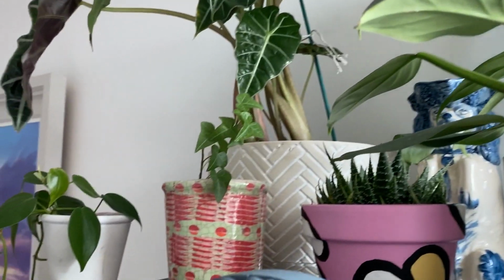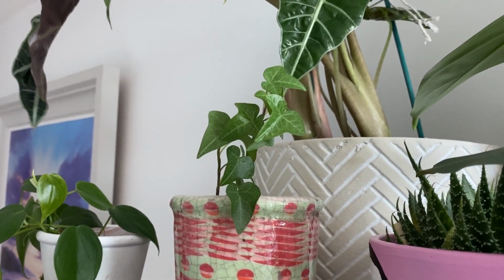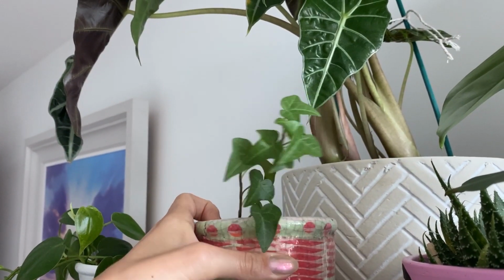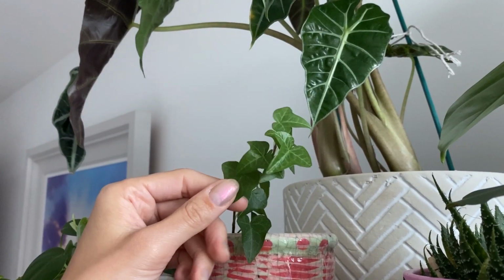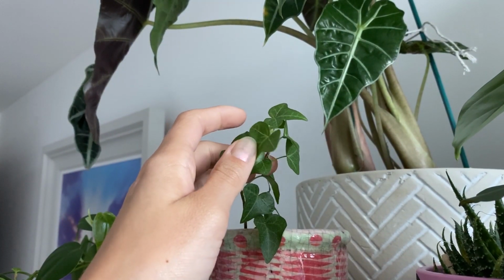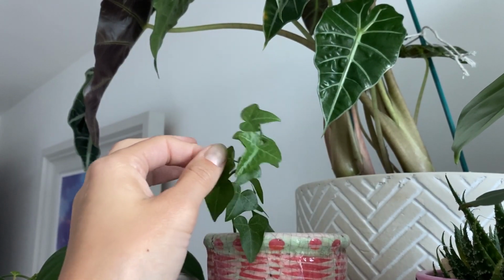I've got a tiny little cutting of ivy here. Really, back in the day when I used to propagate one thing, you know, just one strand, and yeah, it looks stupid on its own. It's just one strand and it's not grown. It's cute, but the story with this is last summer my husband's bestie watered our plants, and he killed the ivy, and this was the only thing I could save. I don't know how anyone kills an ivy, but he literally just sent it swimming.